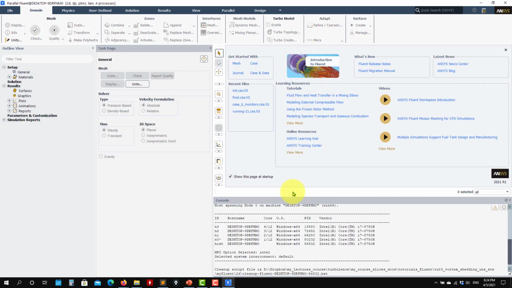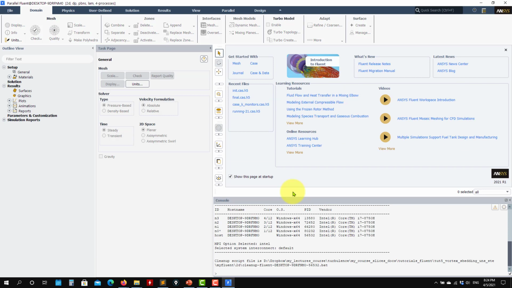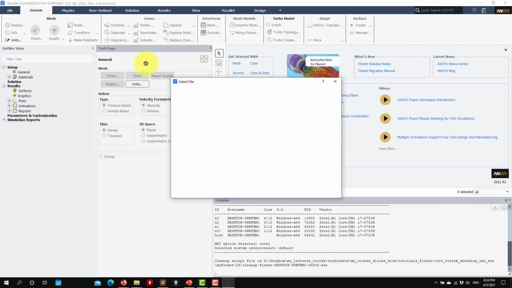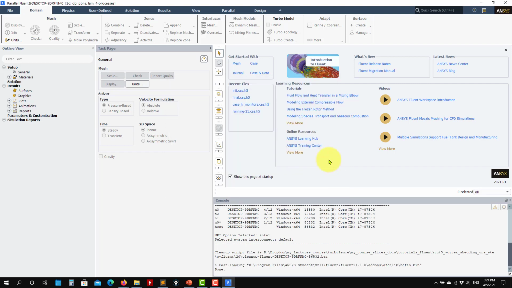okay? So also I will disable the output. We don't need the output, so it might be a little bit faster this one, and I might also go larger in the time step just to speed up things. So let me go here. I will read the case where I have all this set up, okay?